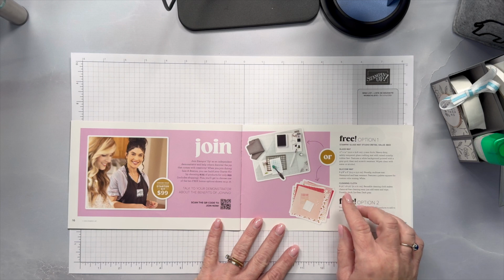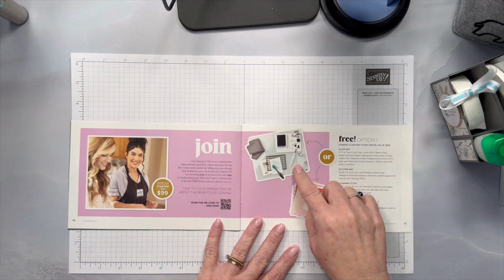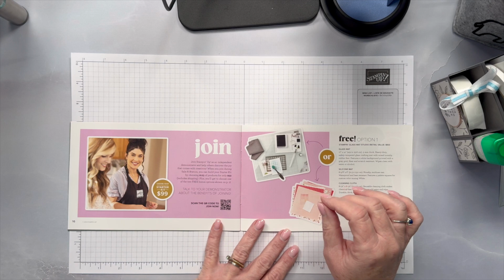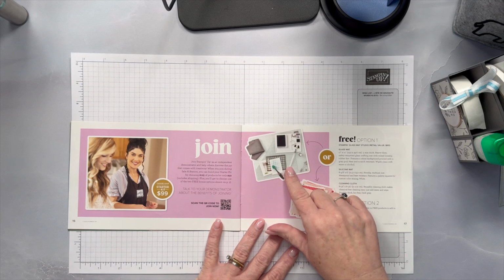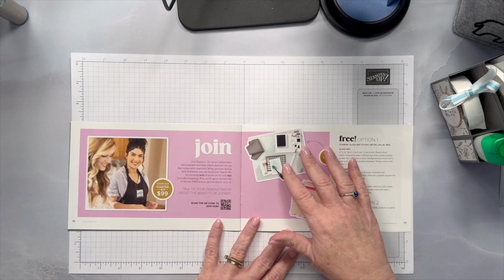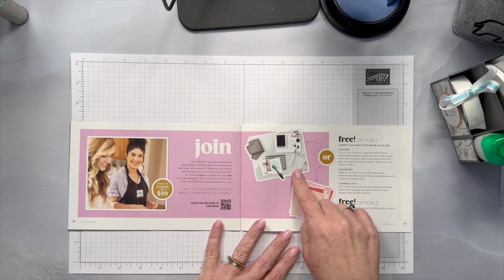And then you get to choose. You either get the free glass mat, which is valued at $60, and it is really nice. I've watched other demonstrators. I was not able to get in on that. I didn't get my order in on time. But you can also choose an additional $30 in free products if you would rather have that. I will tell you, I don't know how long they're going to offer this. We're hearing rumors that this will be a product for sale later, but there is no guarantee. Those are just rumors. So if this is something you are interested in, I think I would choose this option.